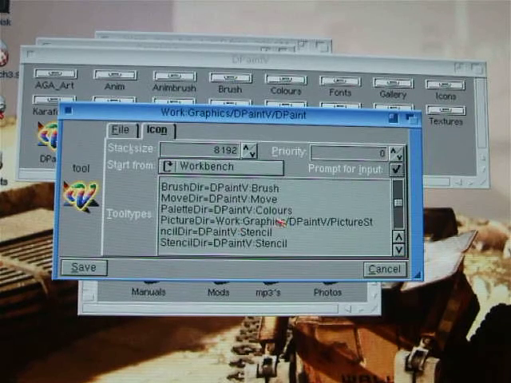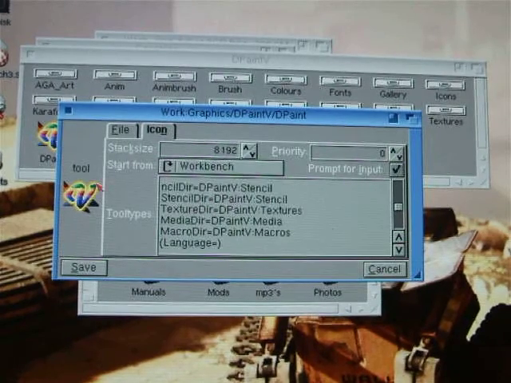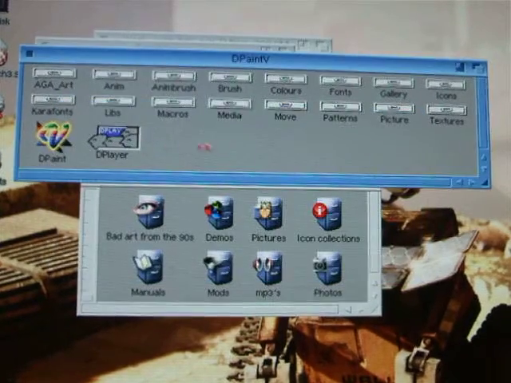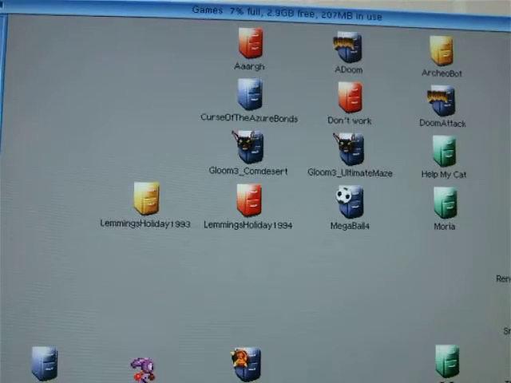It looks like a lot of, you know, where is its palette directory? It's in the assigned DPaint 5 colors, for example. Where is its default pictures dir, which is where it might save pictures by default, which is the work partition, graphics, DPaint 5, etc. So DPaint's something that has quite a few tool types. Not every program does, but I'll show you another example of something that does.